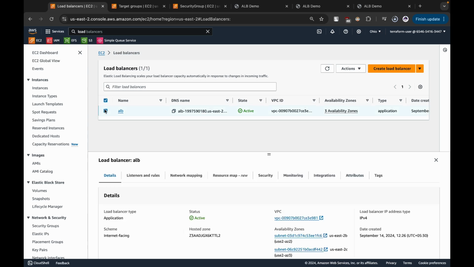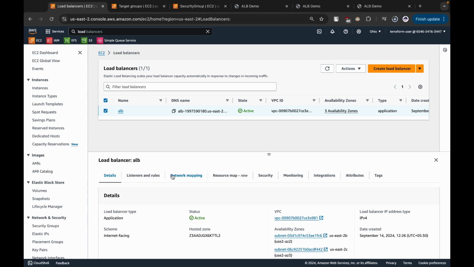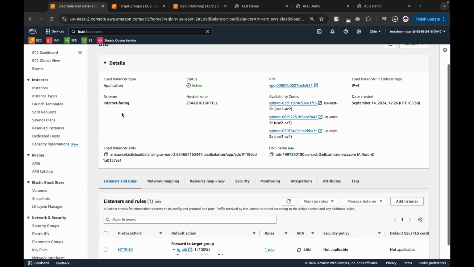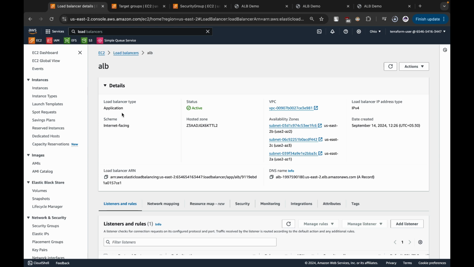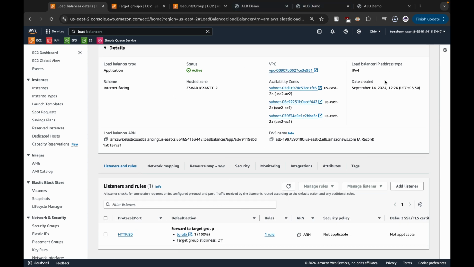In order to proceed with the sticky session, we actually need to update the cookie sessions, and here we need to update the target groups. Once you created the load balancer, you might have created the target group. To check where the target group is, you just need to scroll down and you can see the target group for the application load balancer.